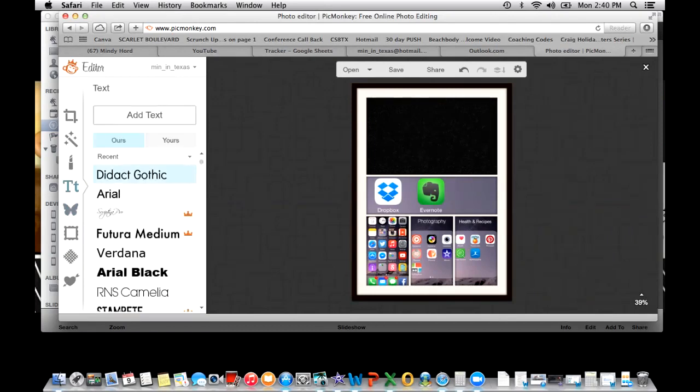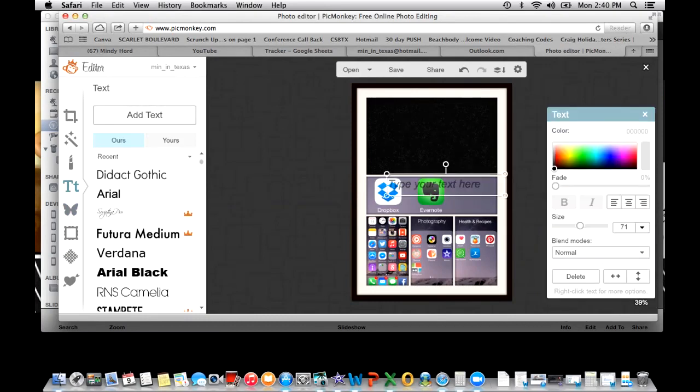So for the text, say I want to use that font. There are several different fonts. You click on add text. It's going to pull up this box because right here, if you're going to type in it, you see it's not showing up because the default color is black. So you're not going to see it. So you'd want to select white or some other color that pops on a black background.